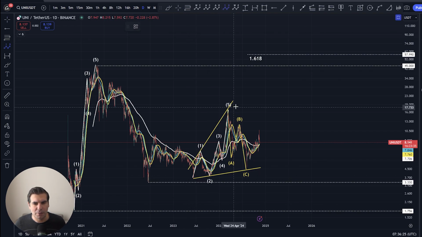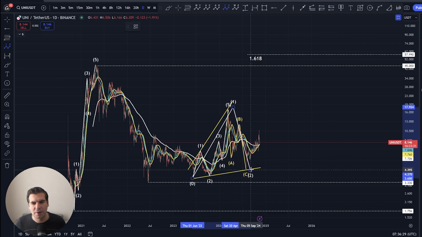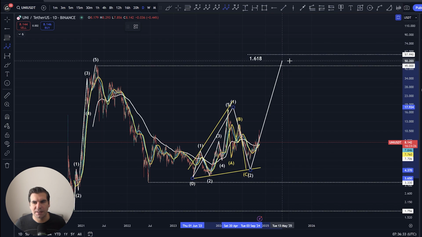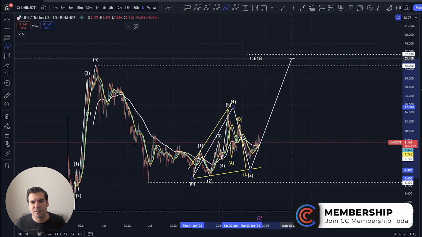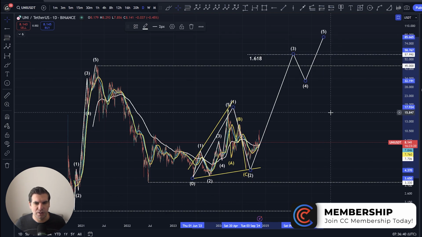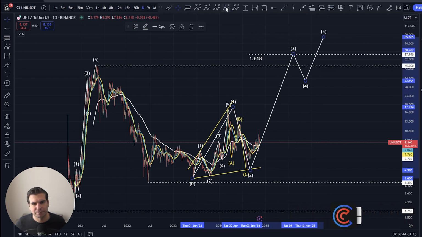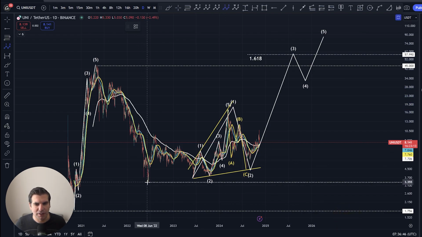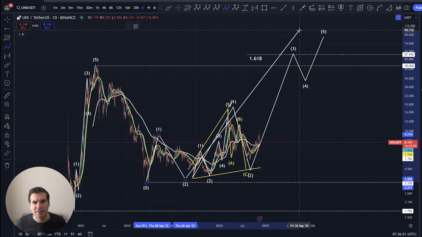Now, if I'm right about all of these patterns that I'm seeing, I would be looking at this as a wave 1, down here a wave 2, and a wave 3 is going to be that $57.99, we'll call it $57.99, $58 range, right? We'll have a cooling off and then a final push to the upside. But this might only be a wave 3. And the reason for that is we have the bear market low from 2022 to contend with. So it could be that all of that is a wave 3.